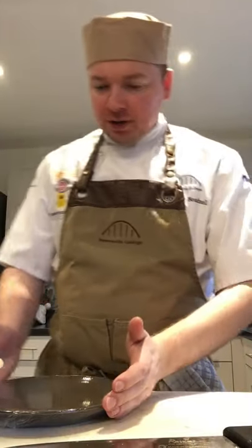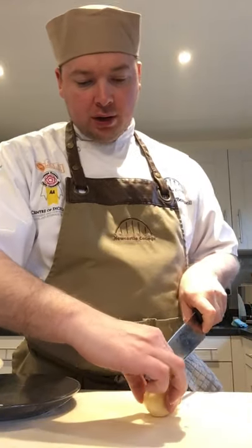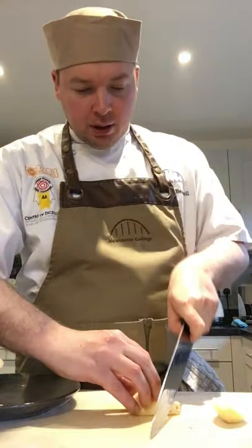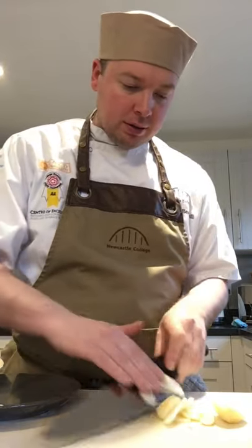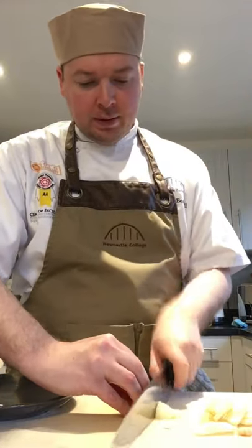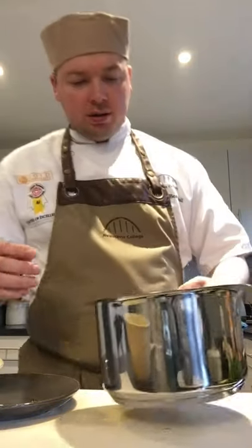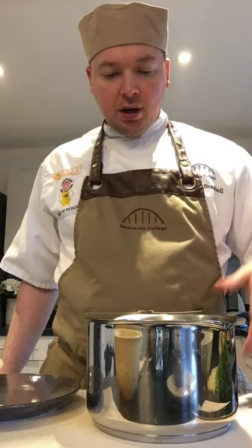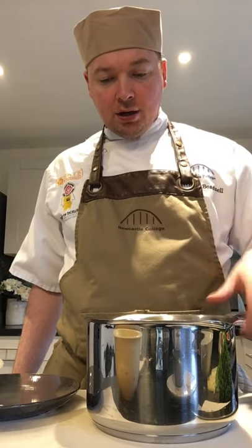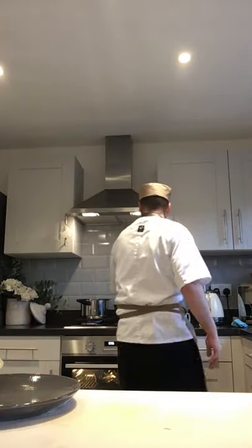Okay, chef, so next thing I'm going to do is show you the puree, just the raw ingredients, getting the puree on. So what I'm doing is finely slicing the artichokes, going into a saucepan. In there I've got half a shallot, half a clove of garlic finely sliced, 50 grams of butter, a good pinch of salt, and then just enough water to cover them. That's going to go on the stove. I'm going to cook that right down.